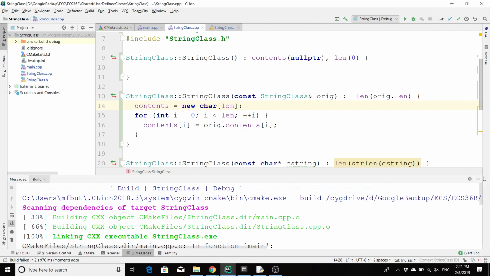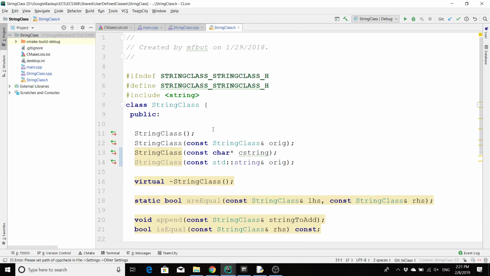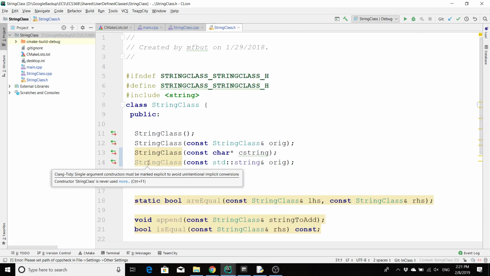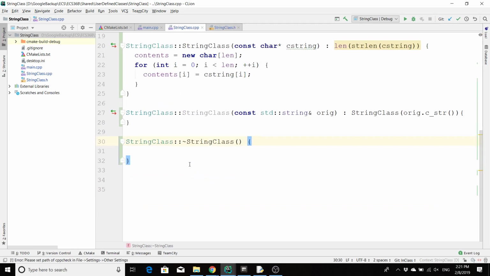And then finally, we now have all of our constructors, so we need to implement. Why is this complaining? Okay, never mind. So we need to go implement our destructor. So the destructor's job is to release the space that's been dynamically allocated by this object, or do anything else that you want to do when this thing is destroyed. In this case, we're going to make sure that we free up the memory so that we don't have any memory leaks. So how do I get rid of my memory?